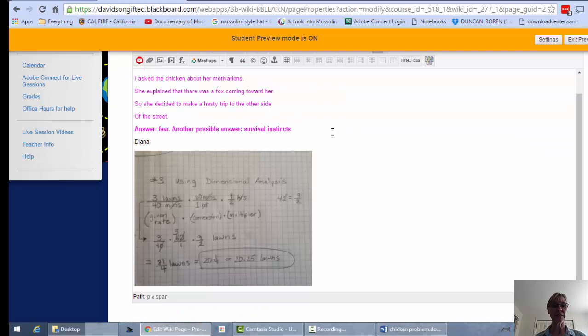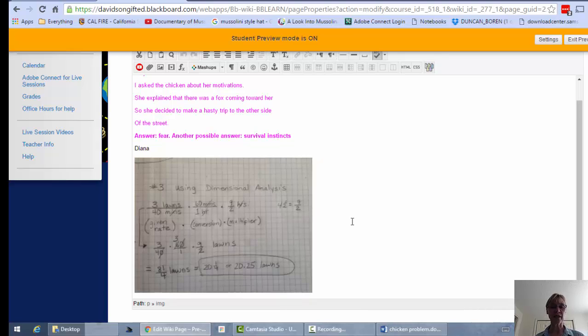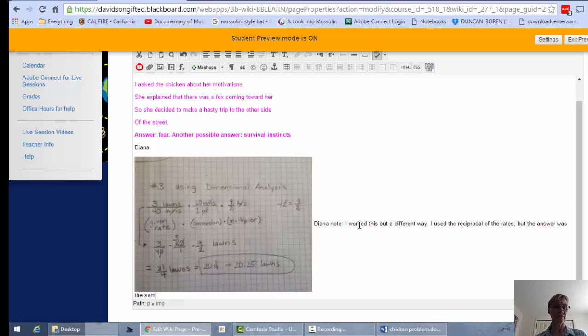If I wanted to comment on this dimensional analysis problem, I could click right next to it and say, this is Diana. I have a note or a comment or a reply, whatever you want to say is fine. I worked this out a different way. I used the reciprocal of the rates, but the answer was the same.